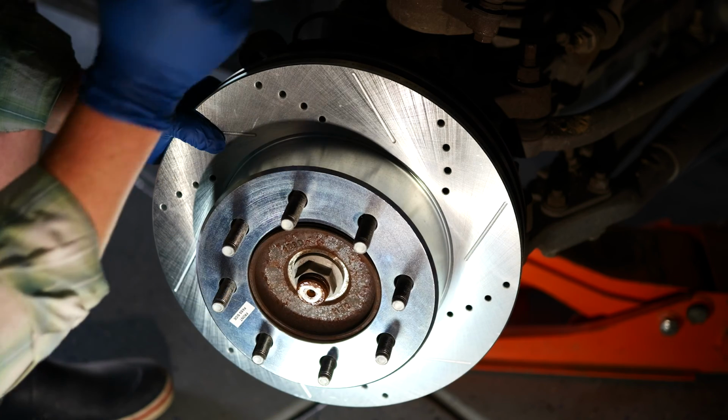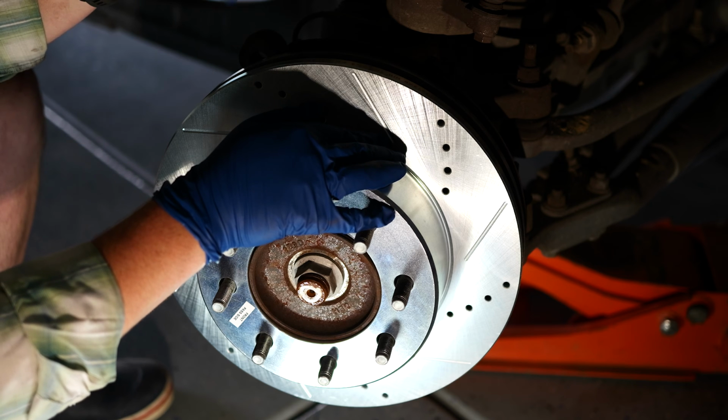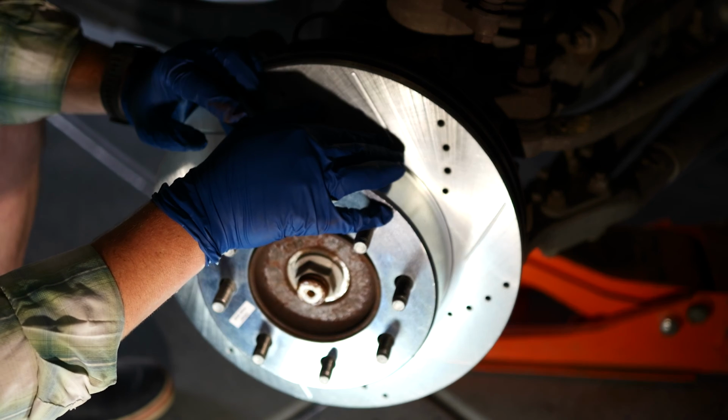So we're just going to go ahead and put our bracket back on here, our caliper bracket, and then we'll go ahead and start taking that apart to service it and put the new brake pads in.